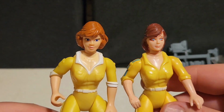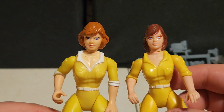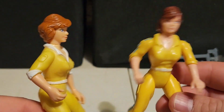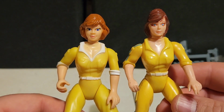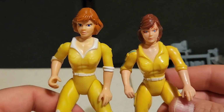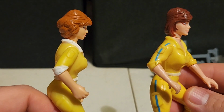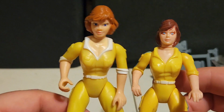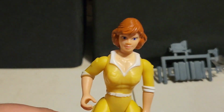The original 1988 one, looking scary in the face. Don't even have the correct head on there. It just looks all messed up. And then the body. But look at the bodies. They're definitely using the body from the 1988 figure, and yeah, it looks just as awkward and just as weird. We just don't have the blue line. Yeah, so that's the April we got here. Still a better head sculpt. Still probably beats the 1988 one because it's just freaky looking.